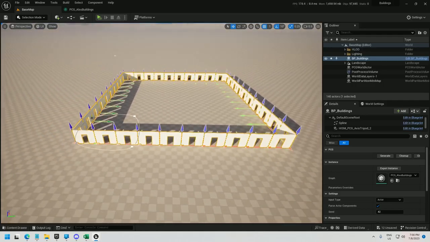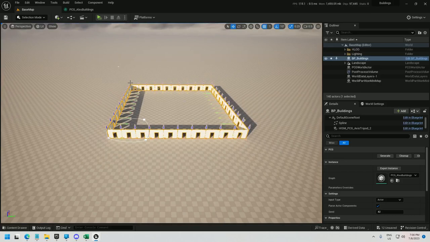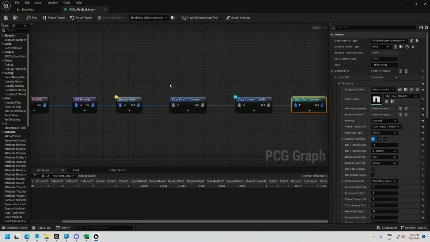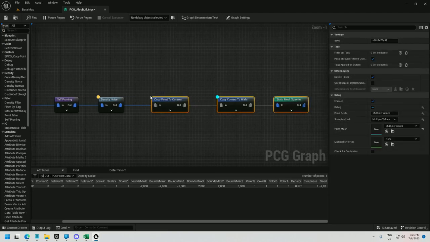All right, so now I can take all of these points and copy them upwards just as a whole. But I'm actually going to go back in the graph and do it earlier so that I have a stack of points, and then I spawn these around. That is because I want to have greater flexibility in how each floor is generated. So if I generate the floor points first, then I could pick a random floor that I generate elsewhere in a different PCG graph, and generate that floor, then the next floor I pick a different one, generate that floor layout, and so on. And it's just a little better flexibility, I find. So for this, I'm going to go right after the density noise, before I even do the corners.